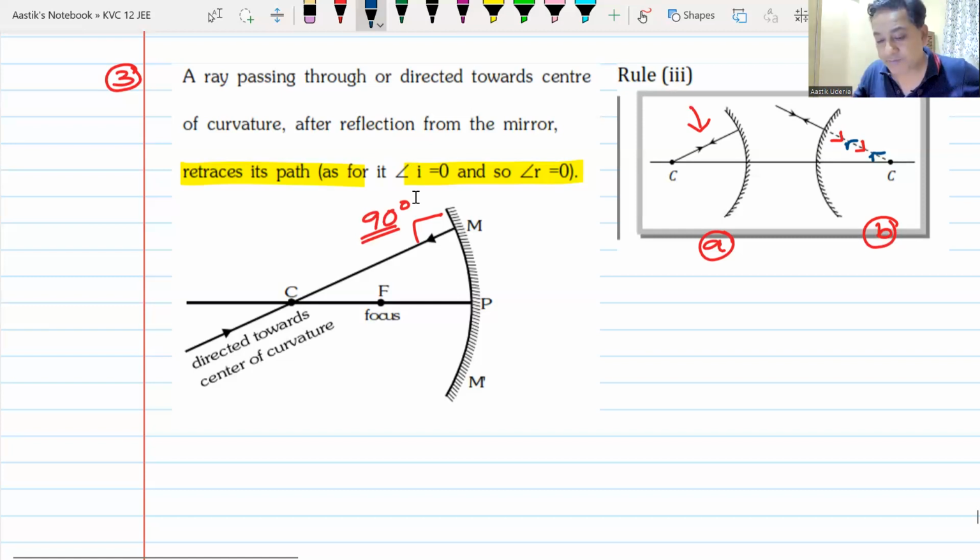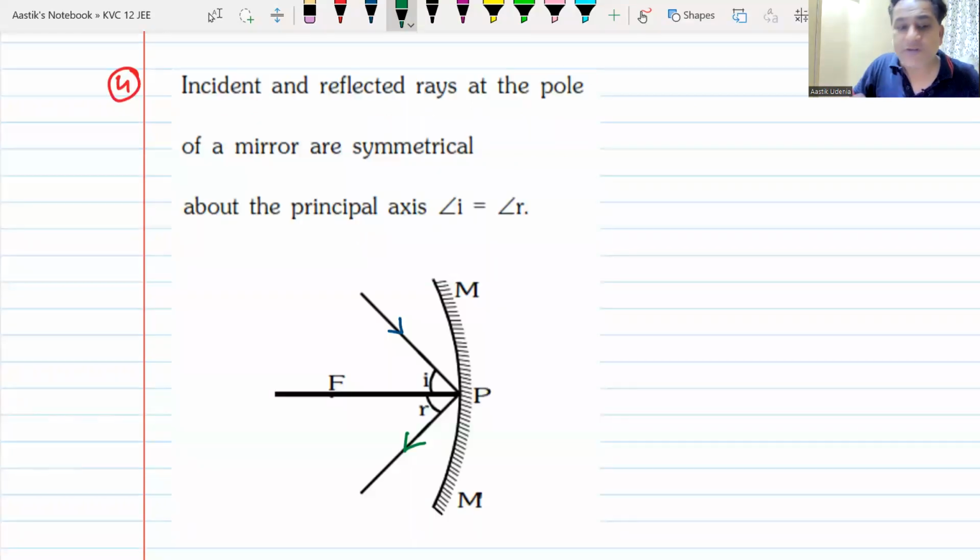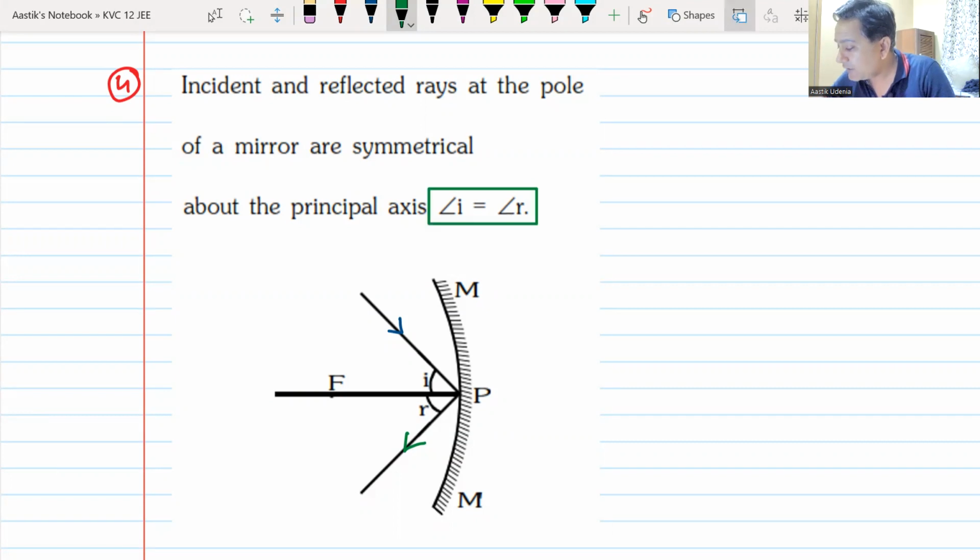And see, beta, for me it is important for you to understand how questions are going to come and not basically their answer. I'm not very concerned with the answer. I'm more concerned that you have understood the concept. What will be rule number 4? Maybe these 3 rules you have already heard. Maybe rule number 4 you have not heard, but rule number 4 is not anything different. It just tells us that angle of incidence is equal to angle of reflection.